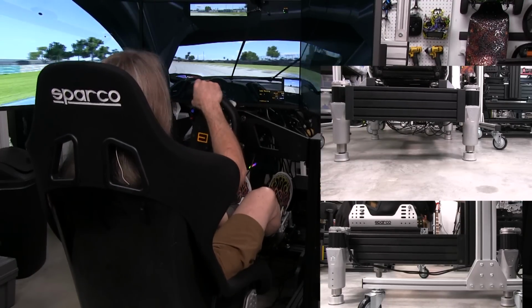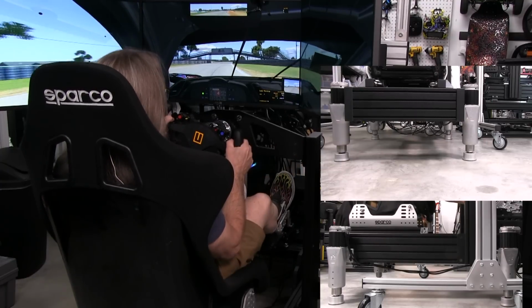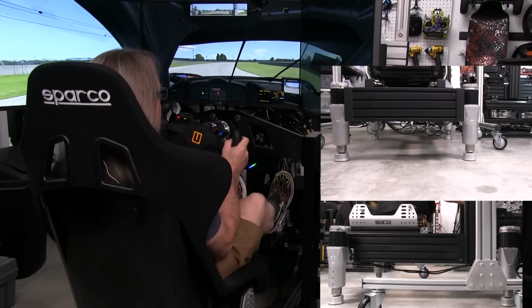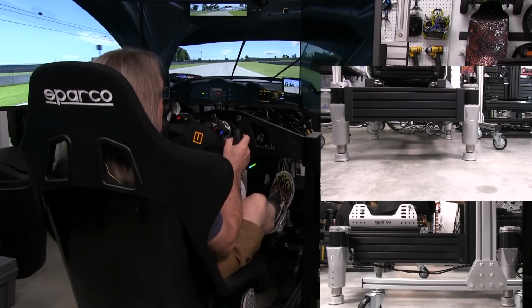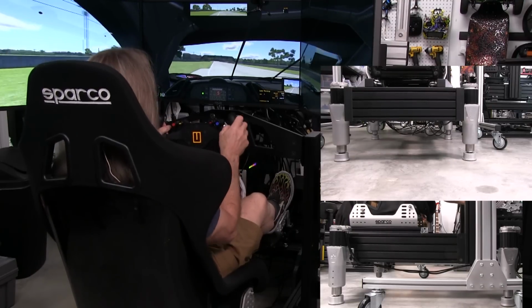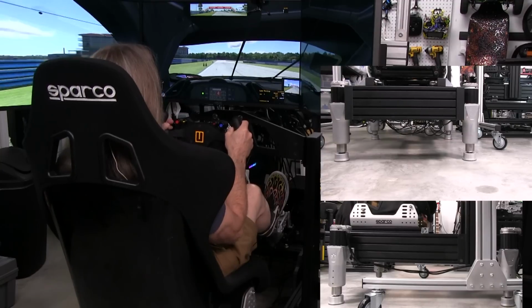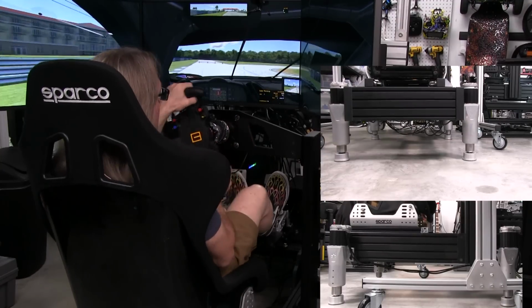Yeah, right away I can obviously feel more detail of what's going on. And to me, that's more important than having the engine vibration, but it's a great feature. I think there's only one other system out there. I think it's D-Box that has that. Haptic feedback, they call it. So yeah, it's good to see other people can do the same thing.